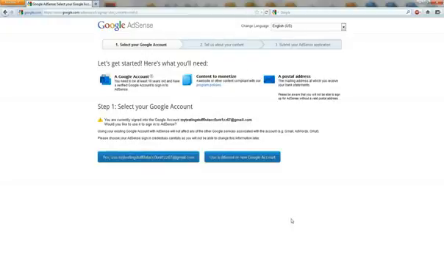You're going to have different options here. This won't always necessarily be what it brings up. It might put in a dialog for you to enter in your own email address at this point, or you can click this one. If you already have Gmail, it's going to pull it up and recognize that.